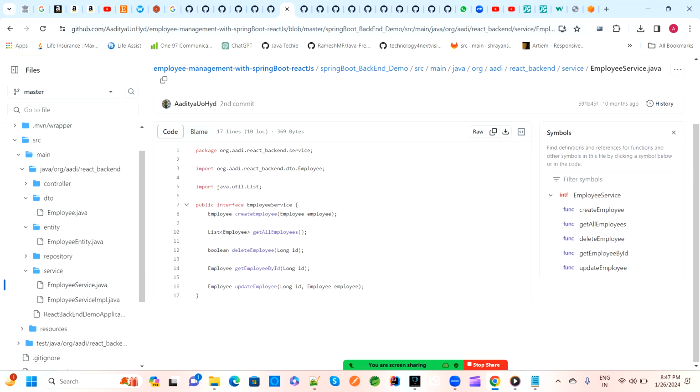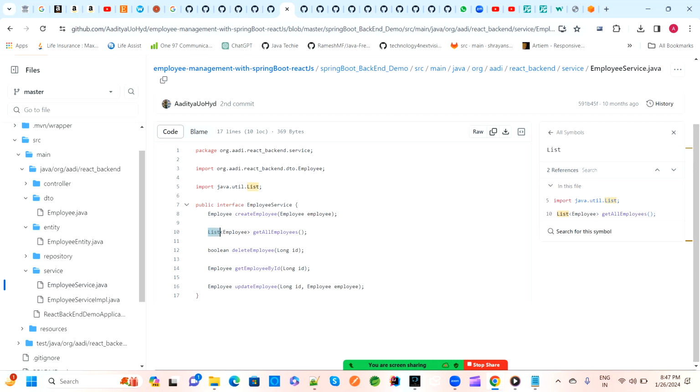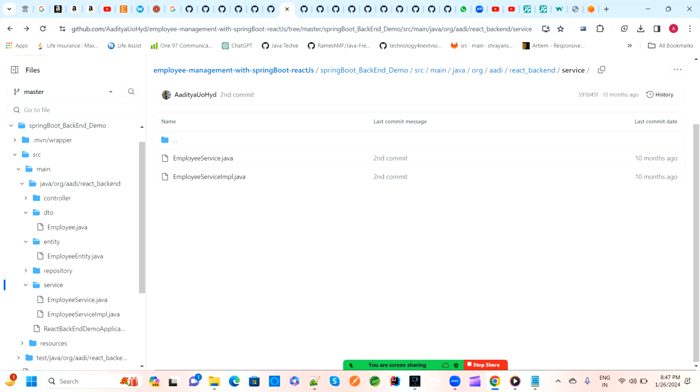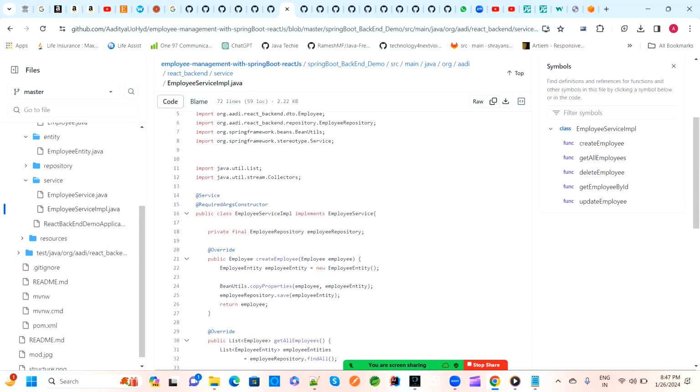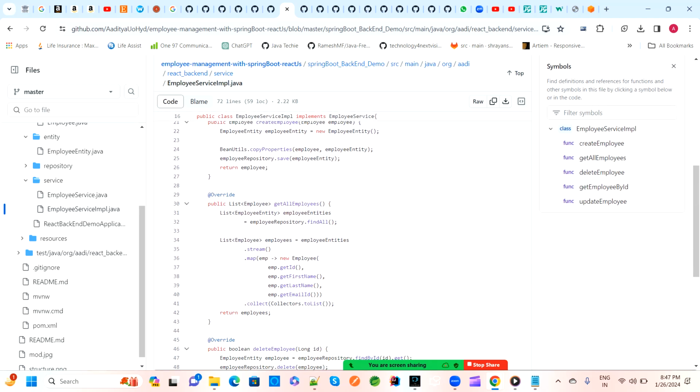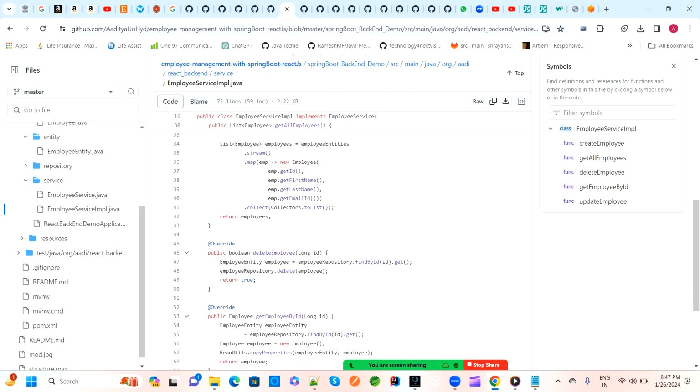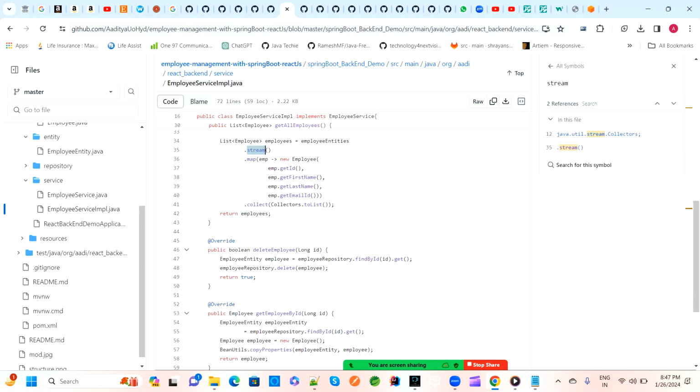If you see in this business logic, we have an interface, right? We have the util class, list is there. So we are fetching the list of employee. Why a list of employee? If you open this implementation, all the implementations are there. We have seen this constructor, super constructors we are using, and this is the Java 8 stream map we are using, right? See here how we are using this Java 8 concept.